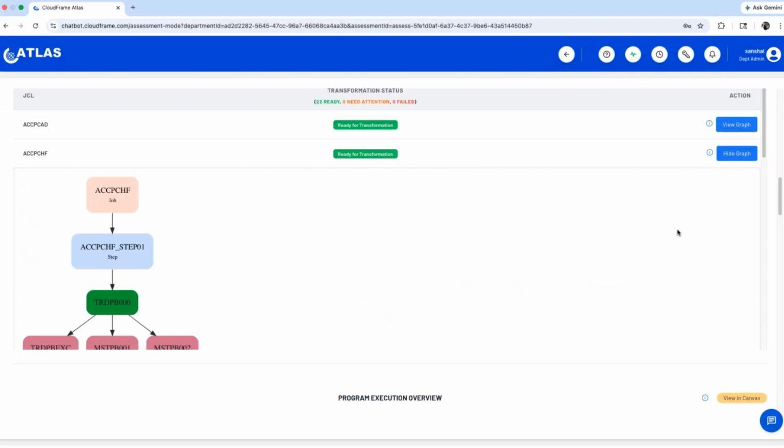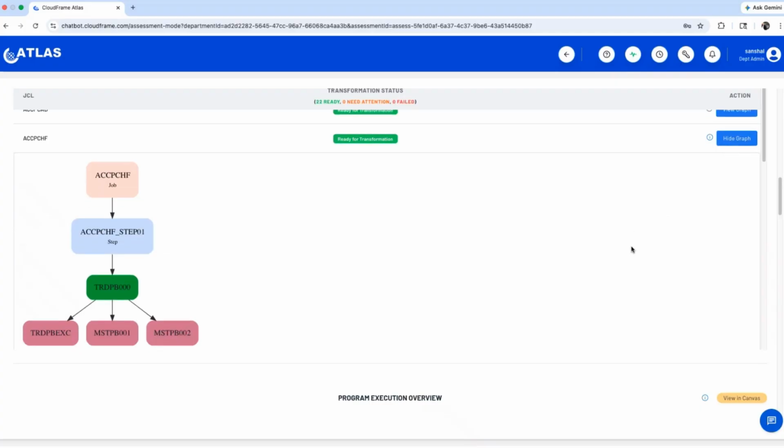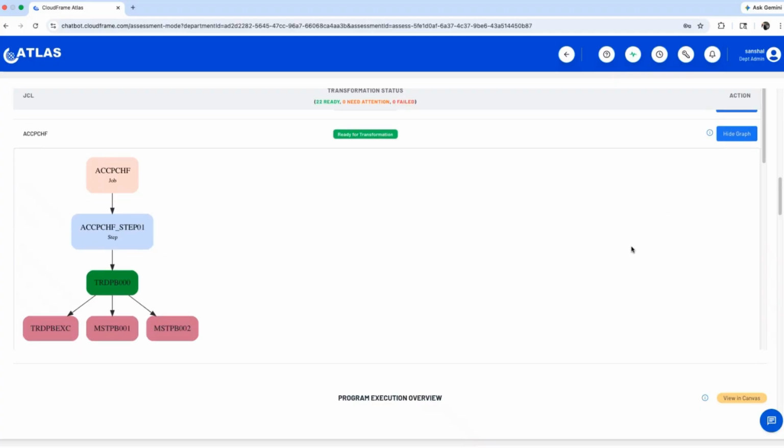here we can see a call chain graph representing the full flow of JCL and COBOL program correlation. And we also see a transformation status that mitigates risk and prevents costly rework in case the identified artifacts within the application have not actually been ingested. And Atlas comes with a wizard that guides you through your modernization journey for situations like these.